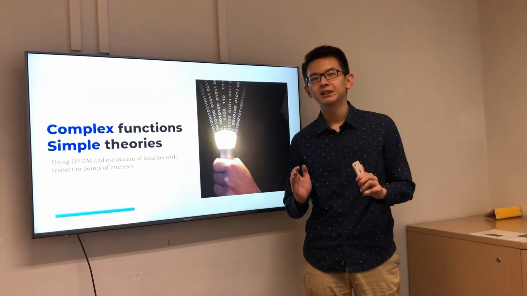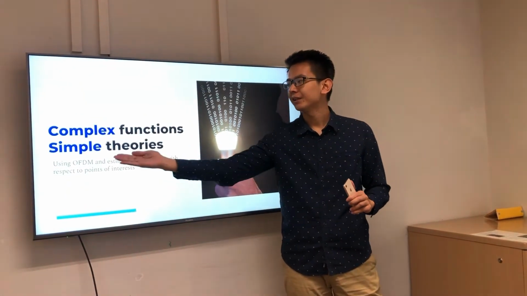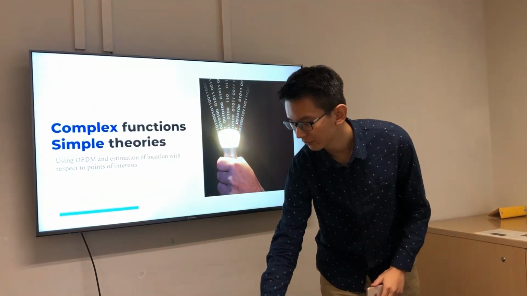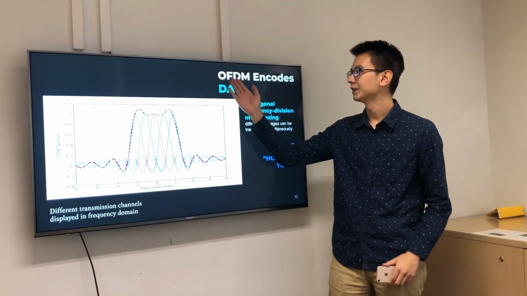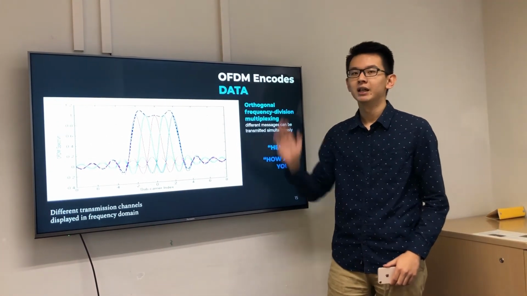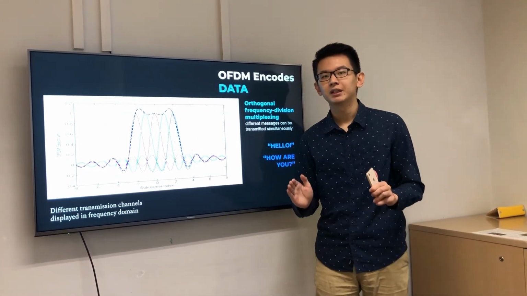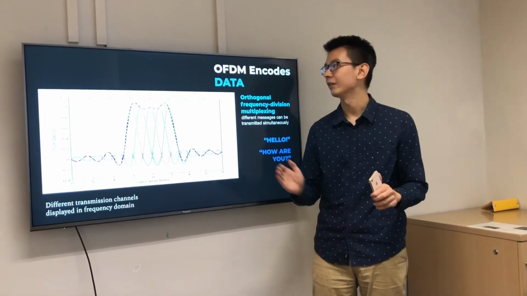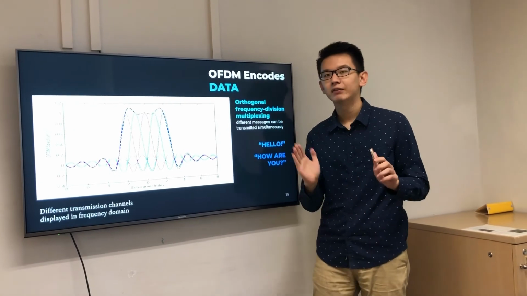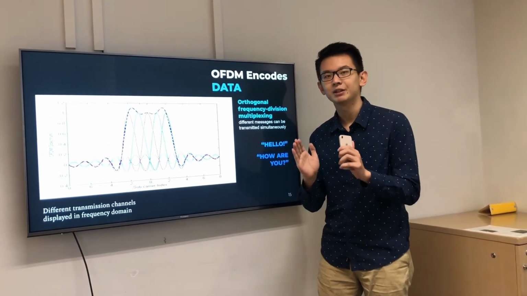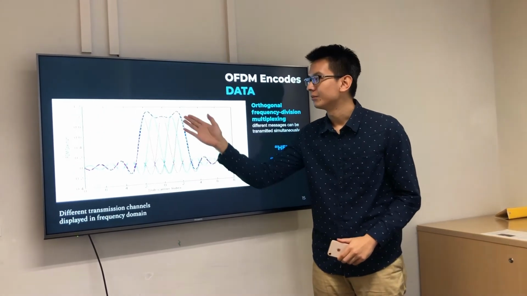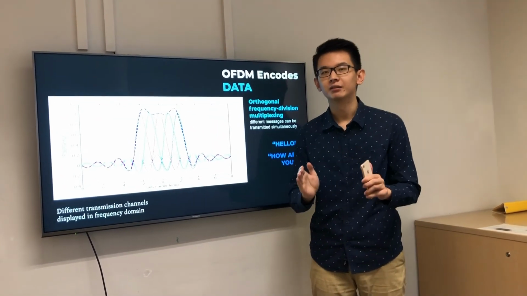Although the whole process seems to be complicated, the related theory is actually very simple. The orthogonal frequency division multiplexing is a method for encoding data on multiple carrier frequencies. The main advantage of the OFDM is that different messages can be transmitted simultaneously. Look at this diagram. Each of these impulses represent a unique channel.